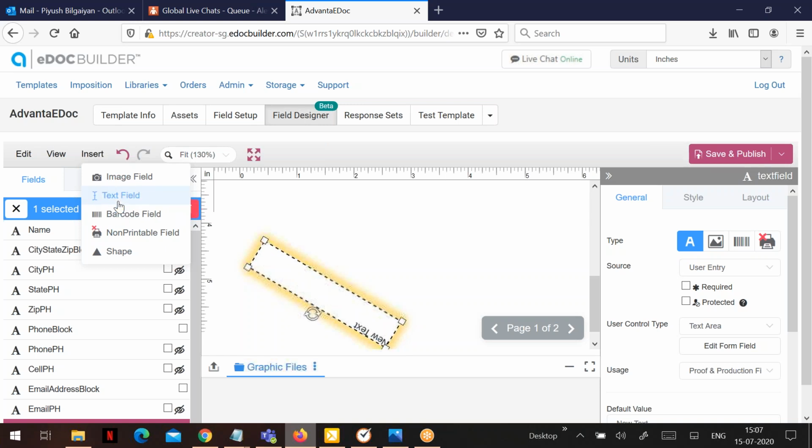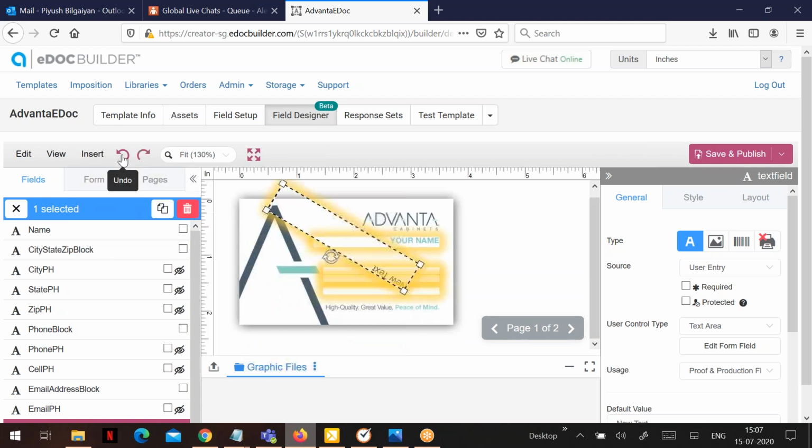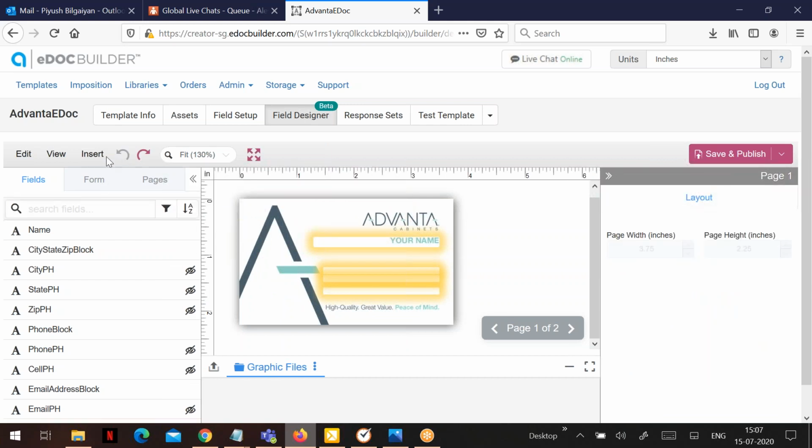If you're working with an interactive template, your options under Insert may be different. For example, the barcode field is not available on an interactive designer template. And from here, you can also undo and redo all the actions you have done, taking them back or taking them further in the template.